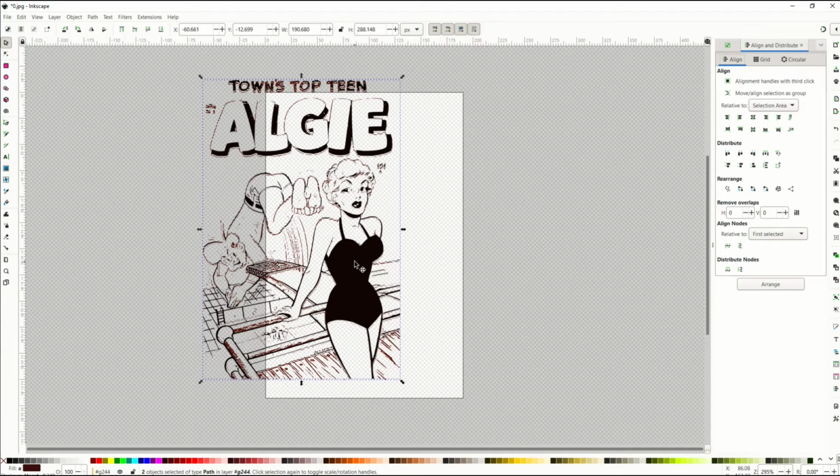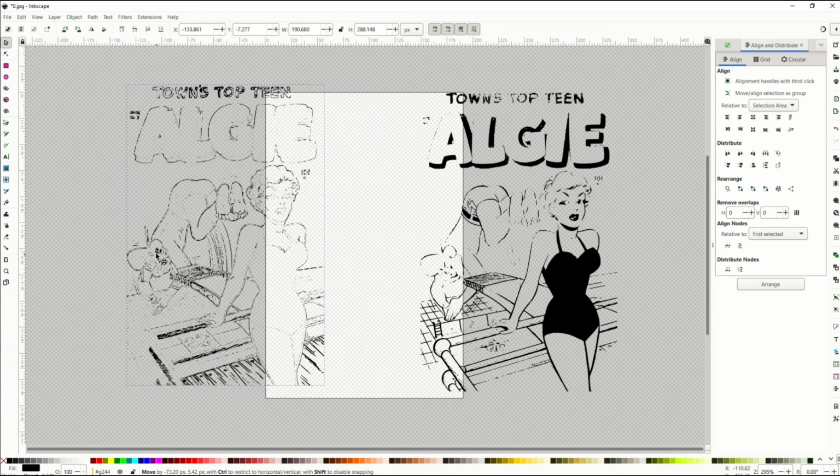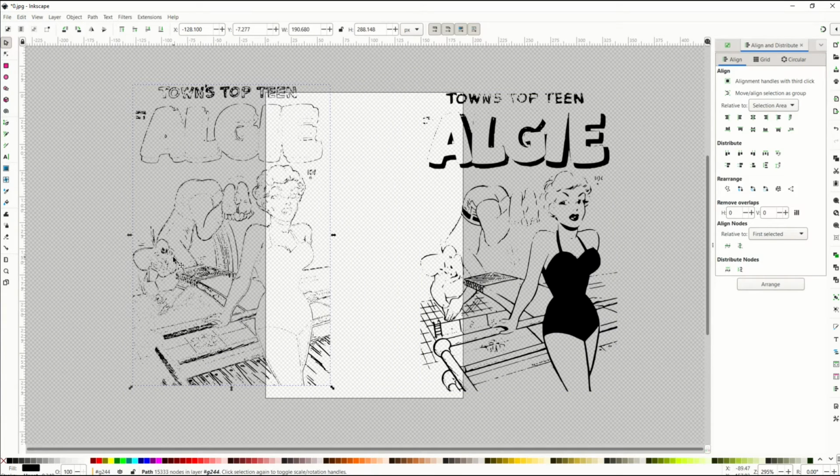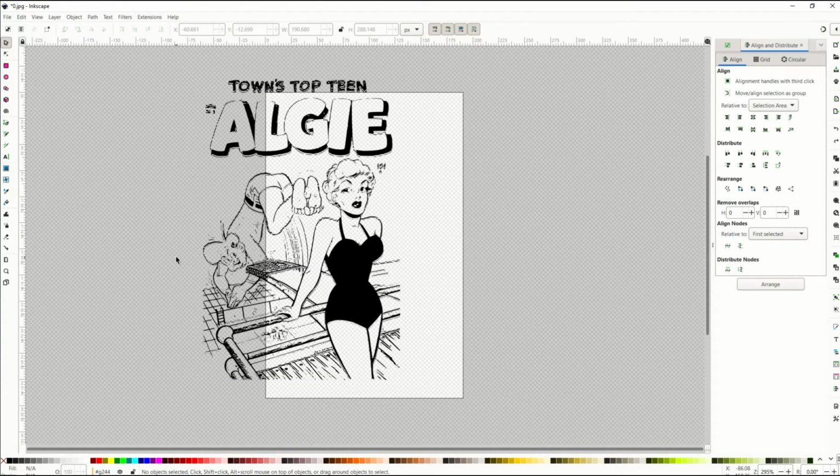I'm going to click Control A just to make sure they're both selected. And then here's the key. I'm going to change them now both to black. Down at the bottom, there's a color palette. I'm going to click the black button, and now it makes them both black. I'm just going to separate them out again. We can see this now, which used to be brown, is now black. So using this method, if you've got another colored scan that you think could look good, give it a try. You might find the result will give you a second line of black that could be helpful.